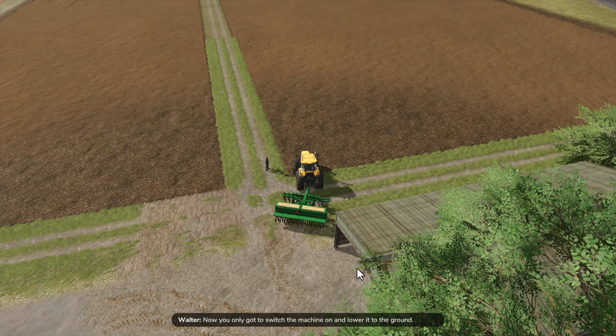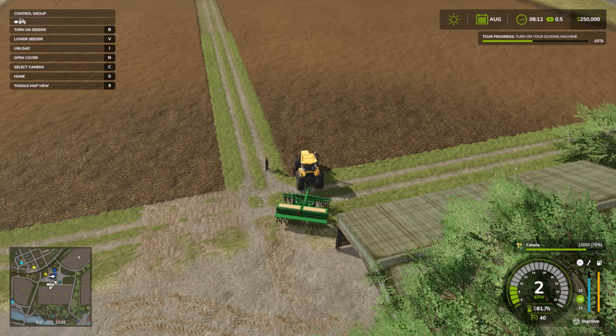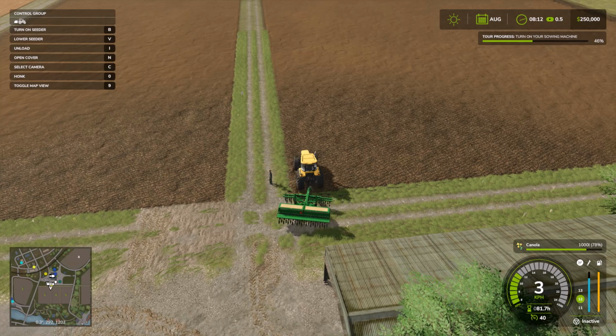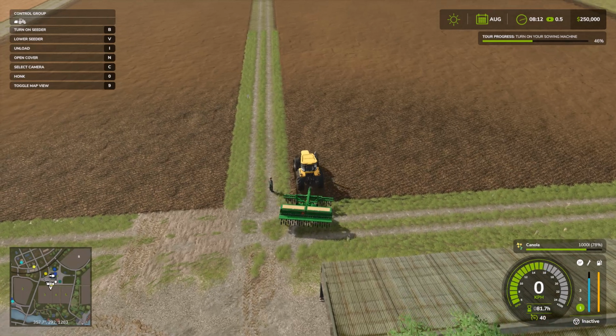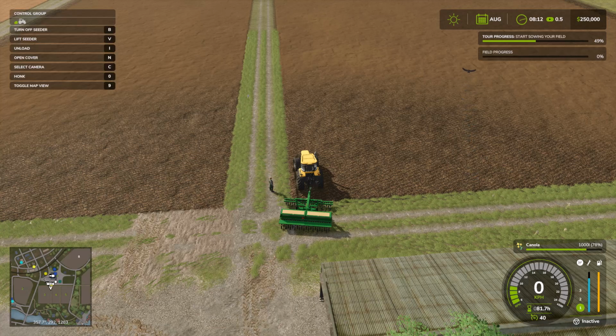So I'm going to maneuver the tractor and the seeder and make sure I'm close enough to the edge where I want to start planting the seed. So let me just get into position. Okay, so once in position, you do V to lower your machine and then B to turn it on.